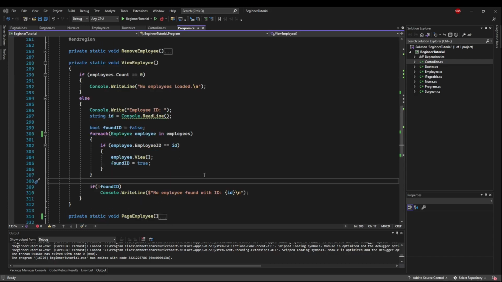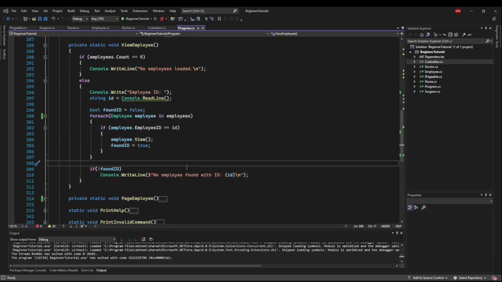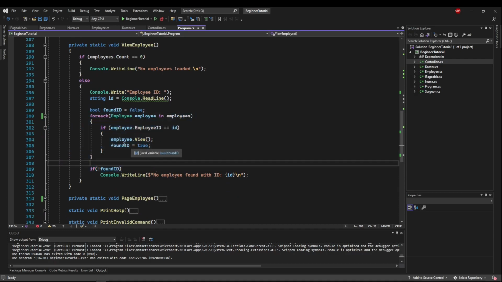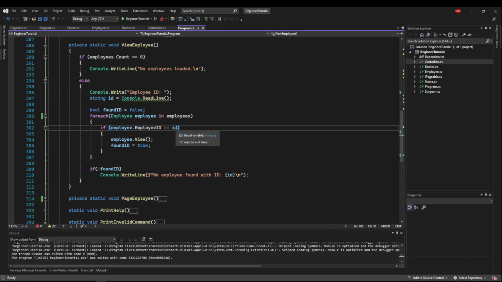I wrote this section this way so I could make this note. It looks correct and it works correctly, but if you look closely, we go over every employee in our employees collection looking for an ID. We know our ID is unique, so only one employee in our collection can have it. So when we find it, we don't need to look through the rest of our employees.